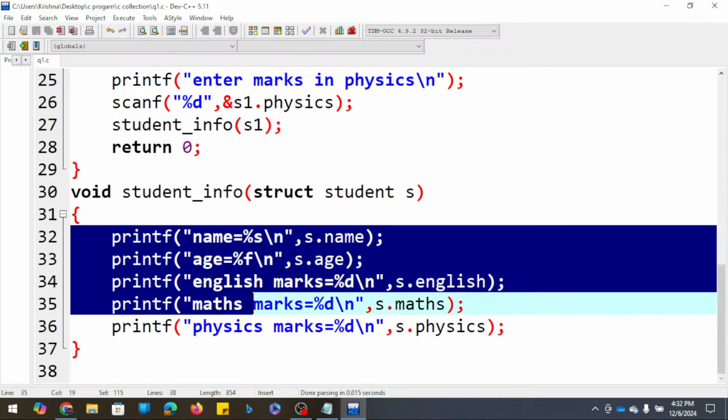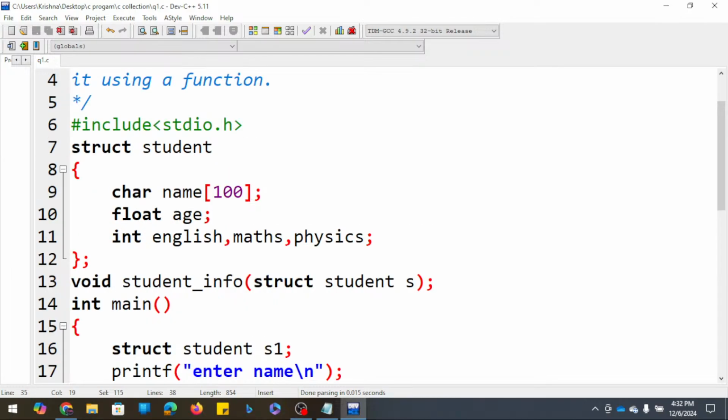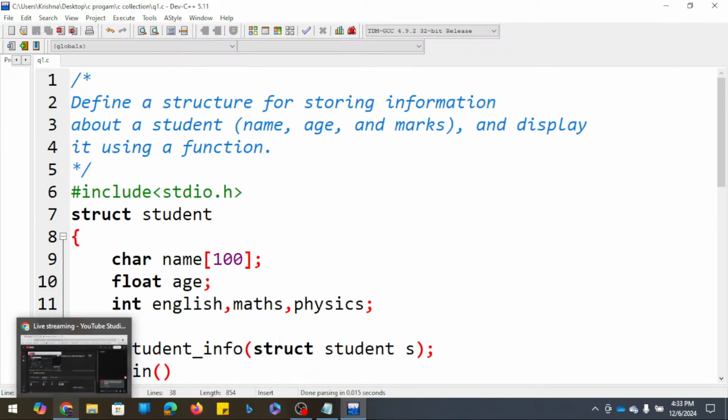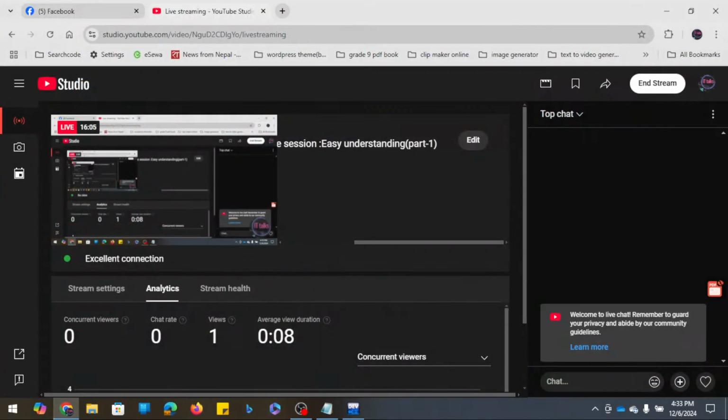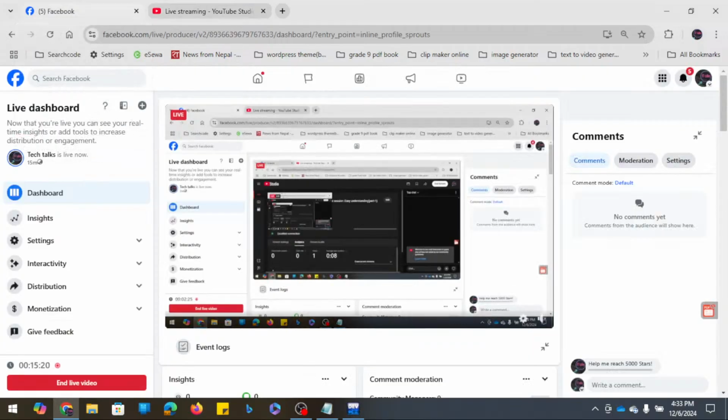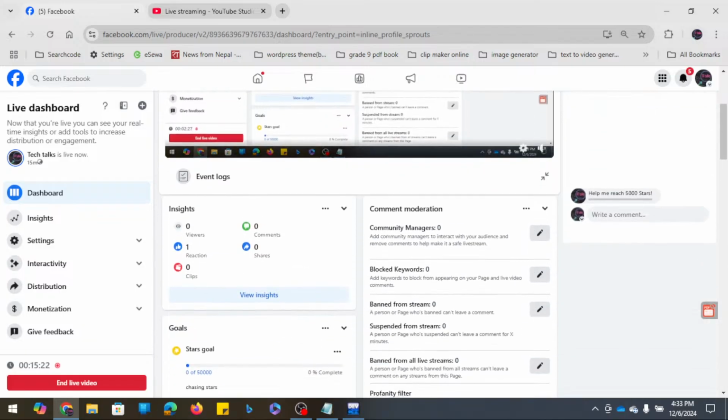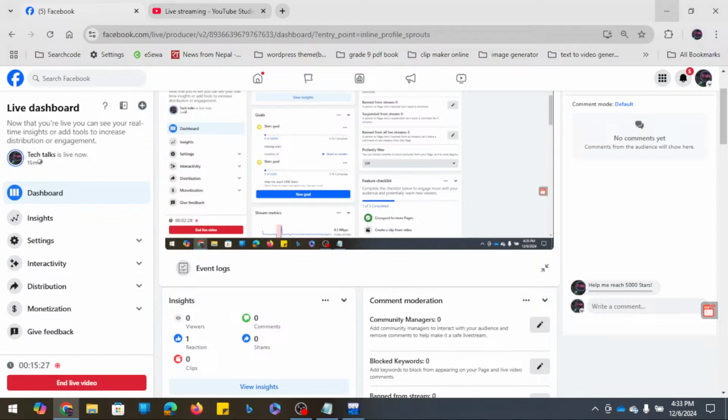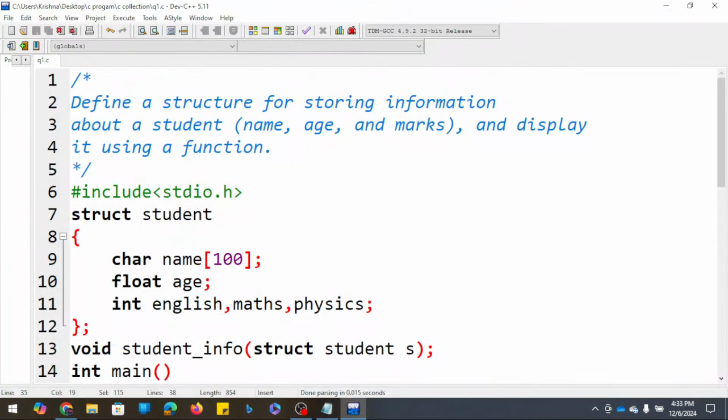That's all. Do you have any confusion here? Is it clear or not?